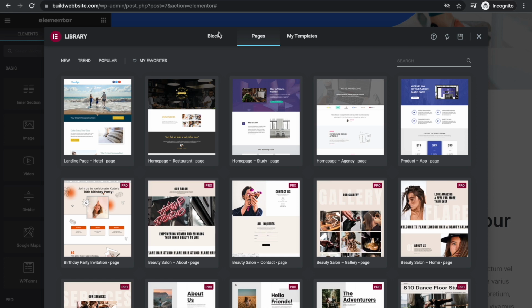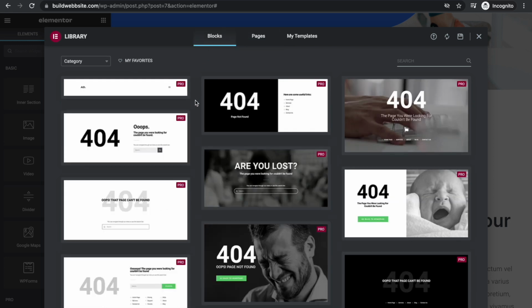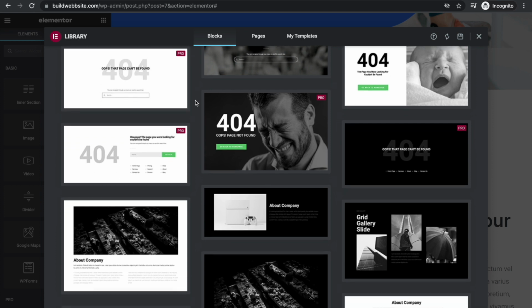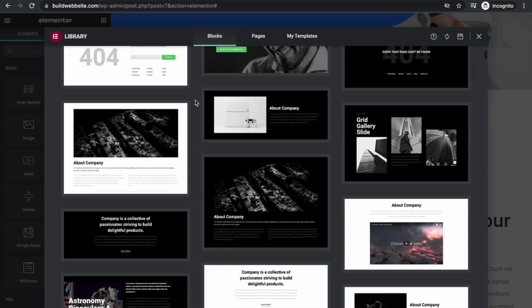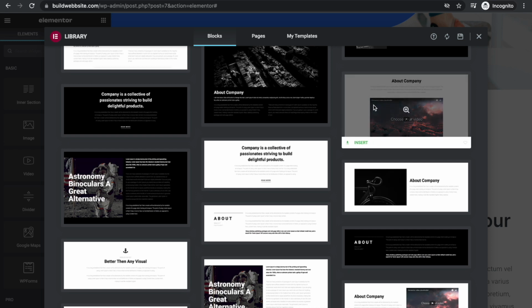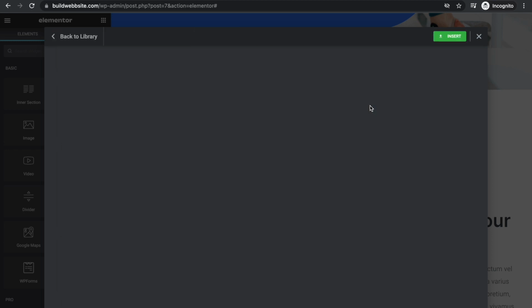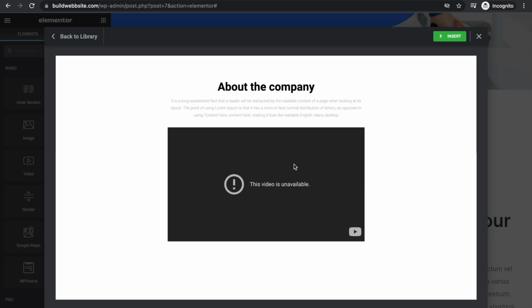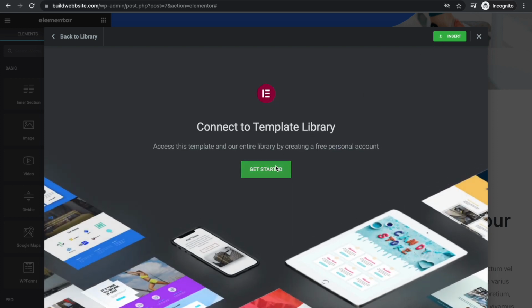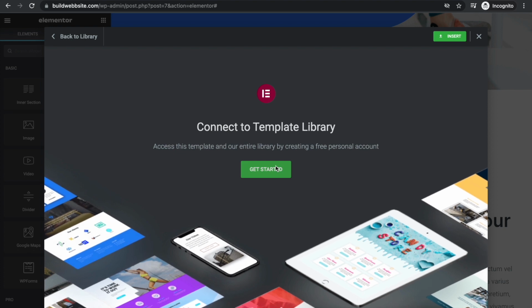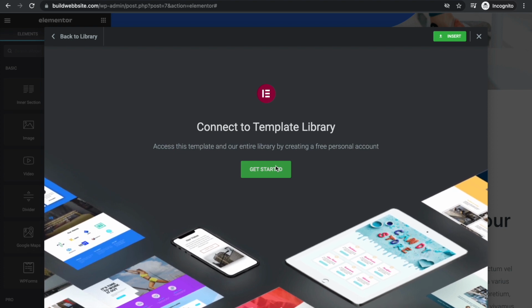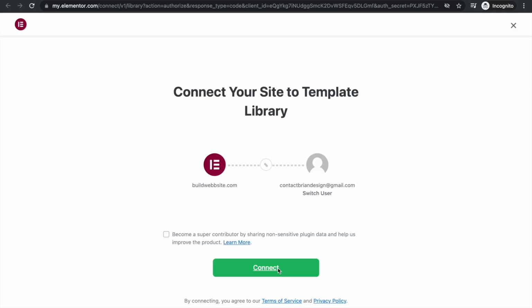I like to go here to blocks, because what blocks does is basically create something like we just showed you earlier, except it's already made, and I can customize that myself without having to worry about making things, thinking about design, aligning things, and spacing, all that stuff. So like this one right here, we can literally go here, click on this, and it's very similar to what I just showed you with the video, and then it has about the company, etc. So we can click insert here, and obviously if you need to connect this to a template library, let me actually get started with this, sign up really quick, and then we can insert that afterwards. So now we can just connect this.